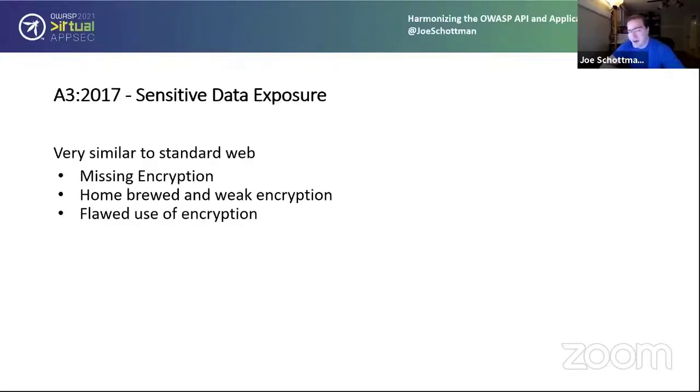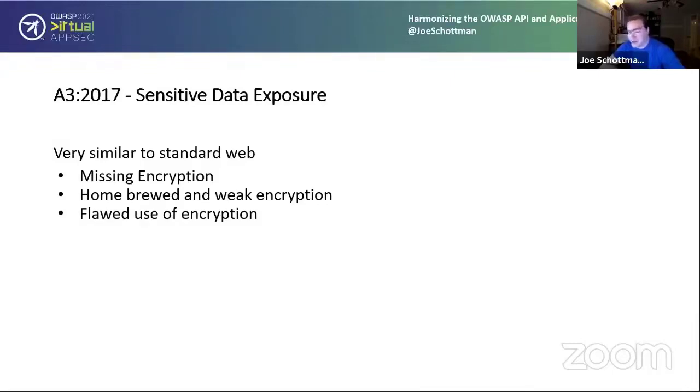If you're using homebrewed or weak encryption, one of the biggest things I took away from taking the Stanford online course on cryptography is that I should never ever write a cryptographic algorithm. And there's absolutely no shame in that. Some of the best minds in the world have written our cryptographic algorithms. Use what they do, and follow those best practices on a regular basis. The various standards organizations say what you shouldn't use anymore and what you should use in its place. Never roll your own, and never let your developers roll their own.